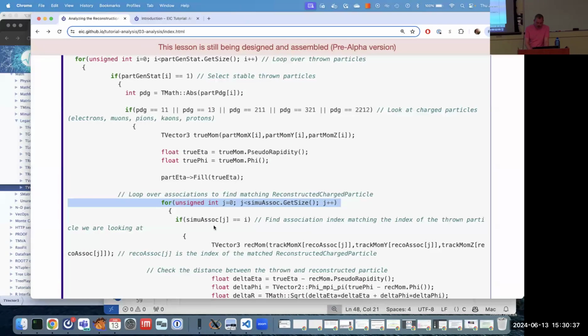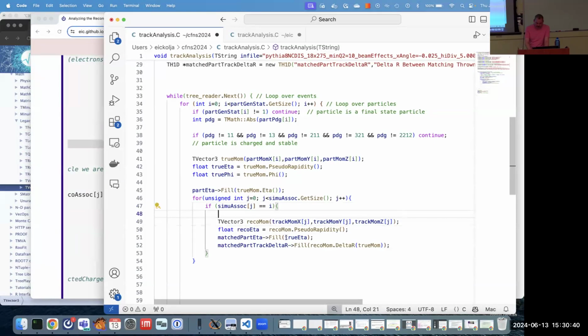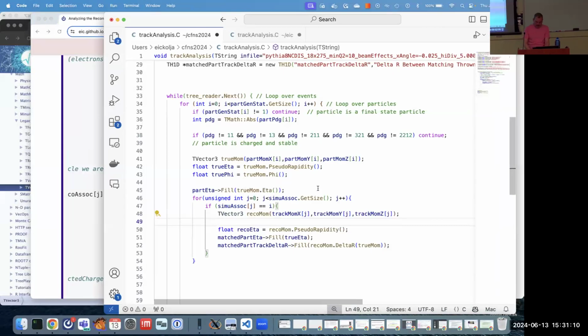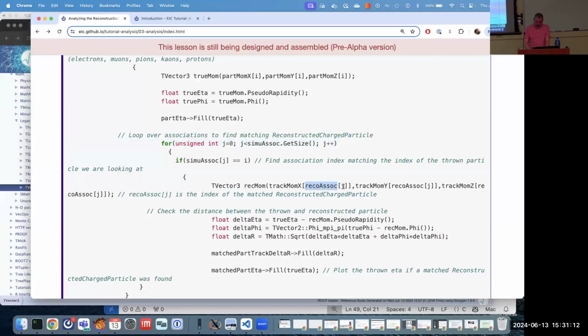Because what we need to do is use this. The reco associate that corresponds to this simuAssoc is the one that we're looking for.